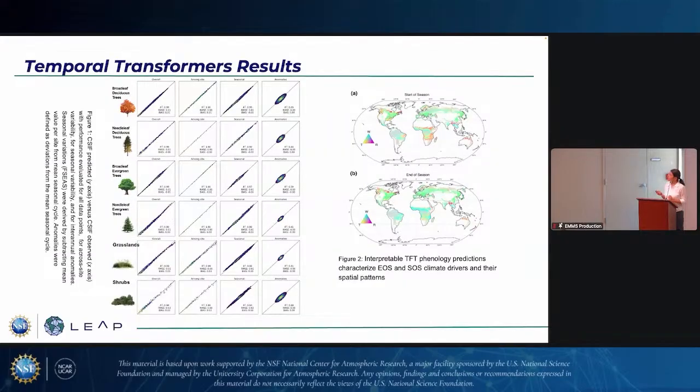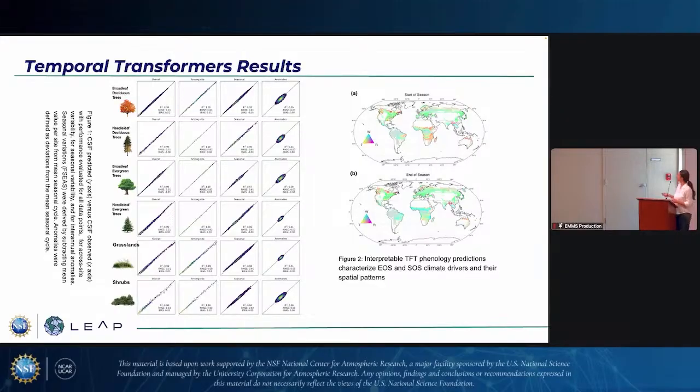These are some of the primary results of that project, and you see how the temporal fusion transformer is able to get to very good results across different biomes, even in evergreen forests and grasslands, which a lot of models and especially process-based models fail to represent. This performance is also important to note that it is doing great in interannual anomalies. So it is able to predict an earlier spring onset or a later senescence based on the differences or possible extreme weather events that happen and could change a specific site's phenology a specific year.